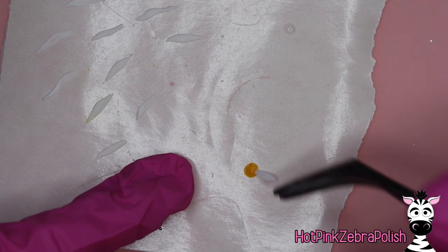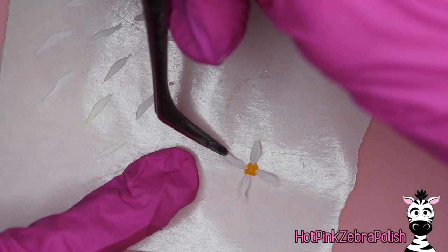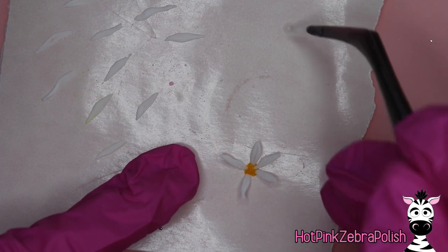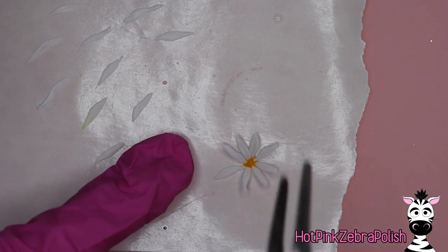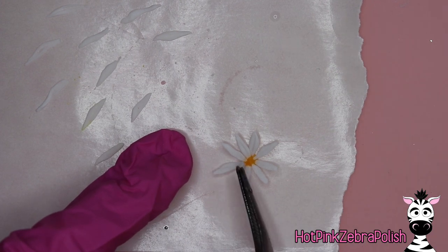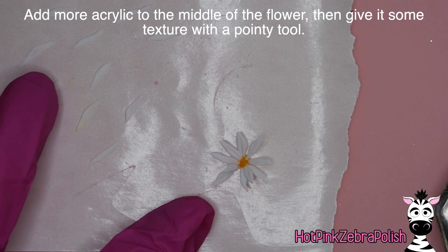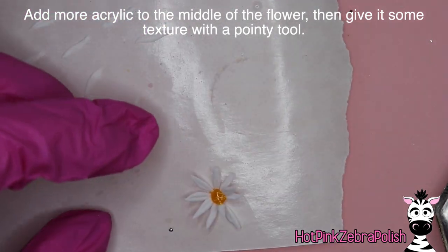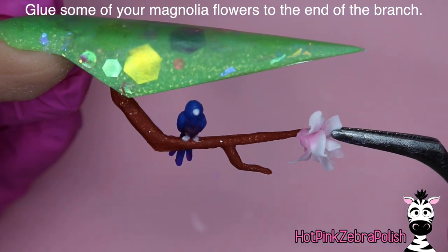After that, sculpt a little yellow circle of acrylic for the base of the daisy, then place a little drip of nail glue on your nail form backing and dip your petals in. Start placing them at the four sides — north, south, east, west — so they're evenly placed from the beginning, then fill in from there. The first row of four, then the next row of eight looks pretty good. The great thing is because the acrylic was still a bit wet when I started placing these petals, it grabs onto the nail glue and sets almost instantly. After you're happy with placement, add a little more yellow acrylic to the center and dip a dotting tool or toothpick into clear acrylic powder to add texture to the center by poking it repeatedly.